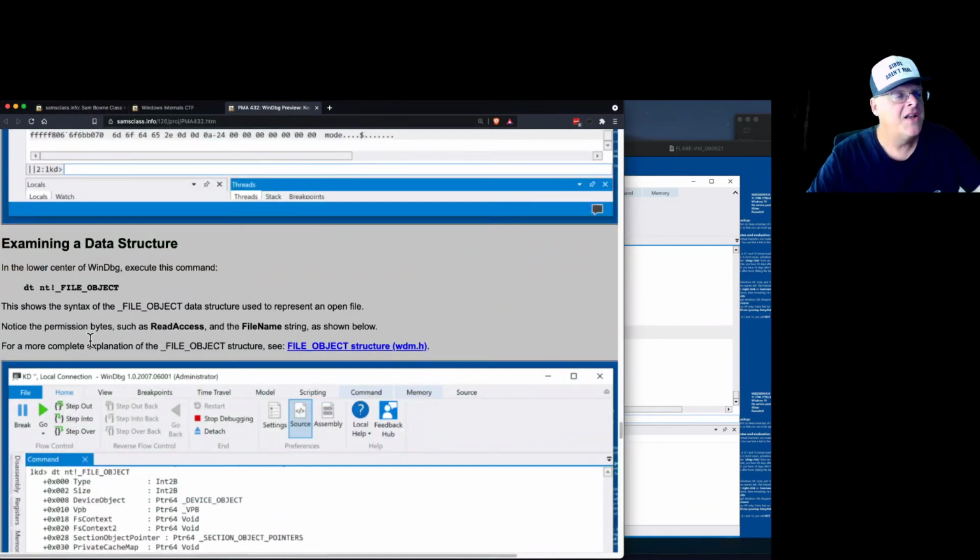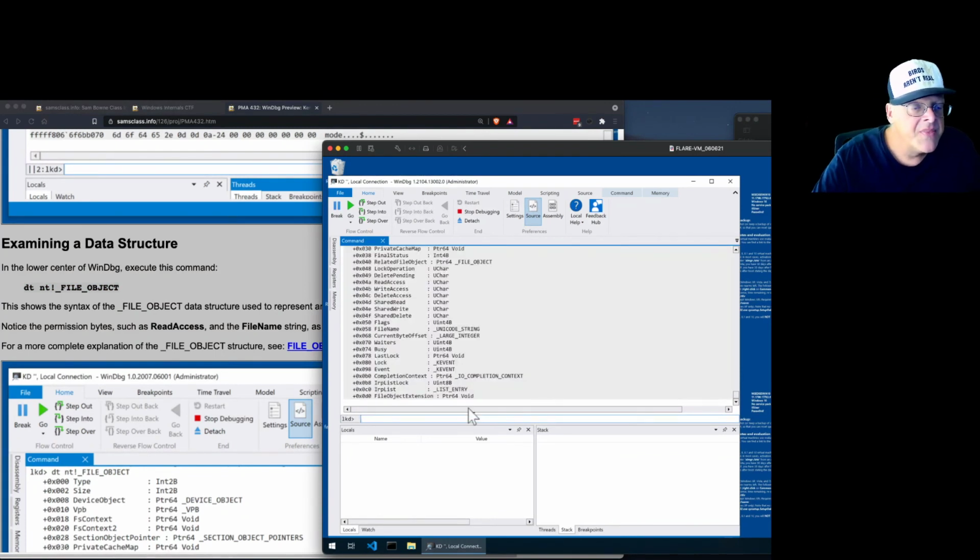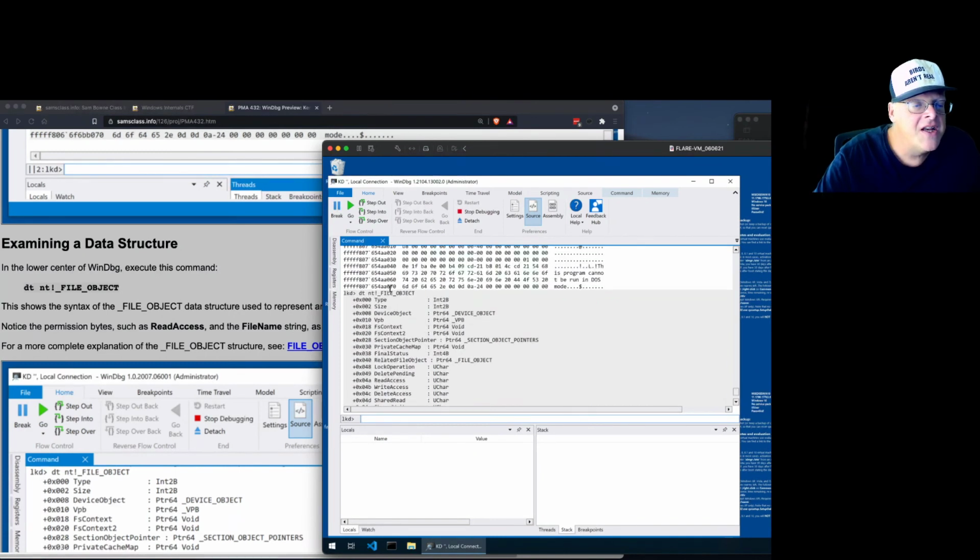All right, and then you can look at things like file objects. So here's the way you look at the structure of an object, DT, and it will show you the layout of the type called a file object. This is a C++ data structure. I used to teach that class years ago. Just a layout of bytes with names and types.